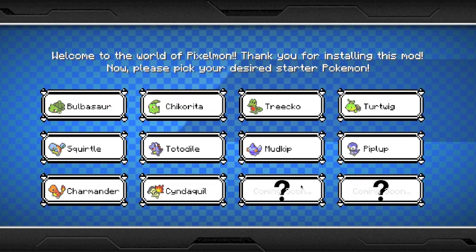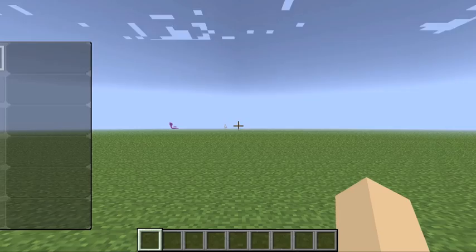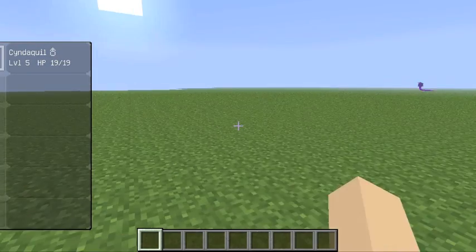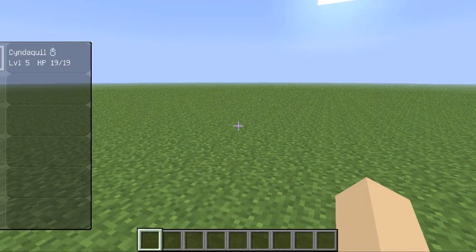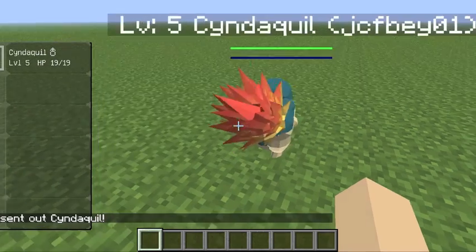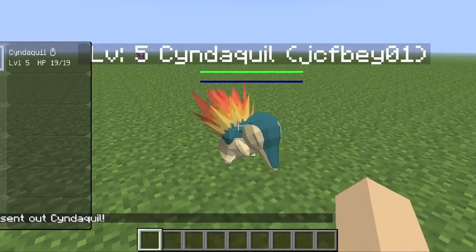I'm a fire type. I already chose Charmander in the previous update. So I'm gonna go with my Cyndaquil. We're in the middle of nowhere, of course. But anyway, let's see how he looks. And that is just awesome.